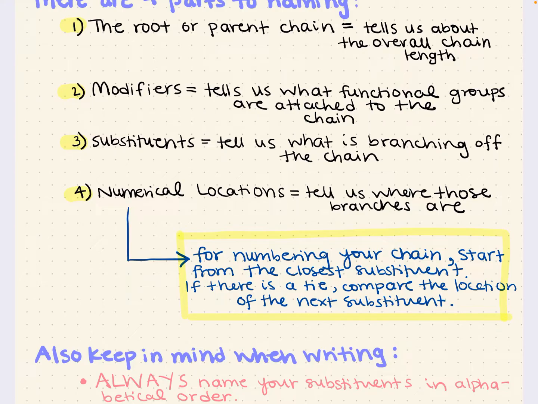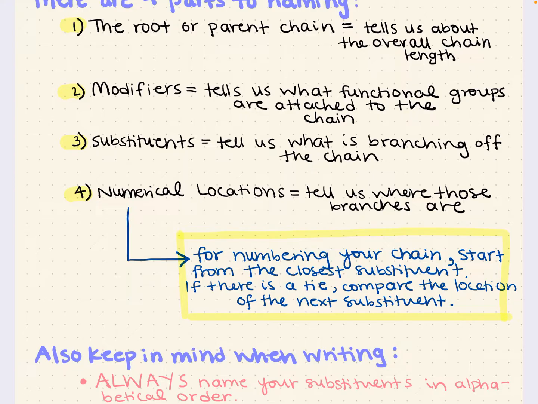Now, the things I want you to keep in mind: always name your substituents in alphabetical order whenever you're writing the full name of the molecule. Whenever we get all these pieces, we're going to do this piece by piece. When we get all our pieces, we're going to combine them to get our full name for our molecule. Always name your substituents in alphabetical order. Our commas are going to separate numbers from numbers, and we're going to use dashes to separate numbers from letters. And sometimes you're going to have a complex substituent where you have to go through all the naming rules for just the substituent in addition.